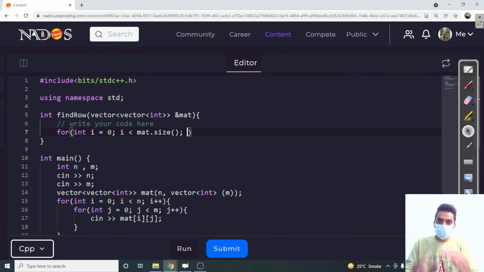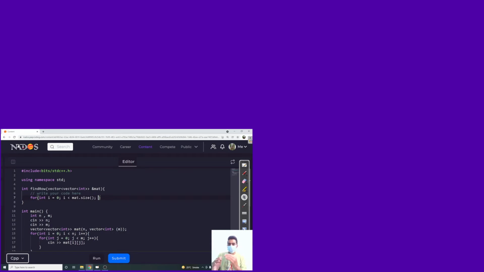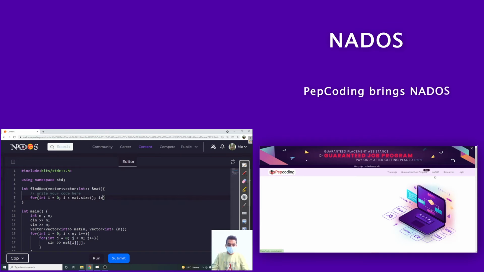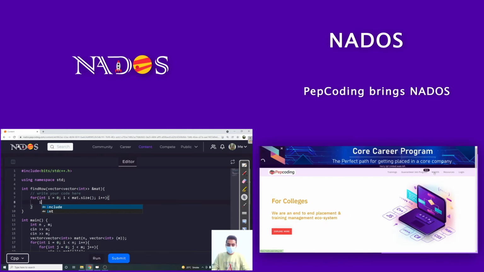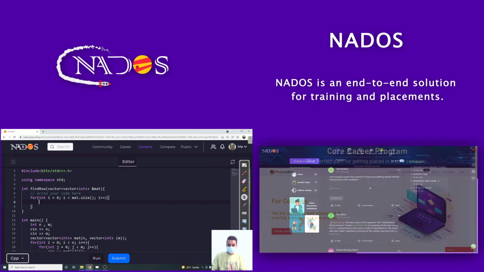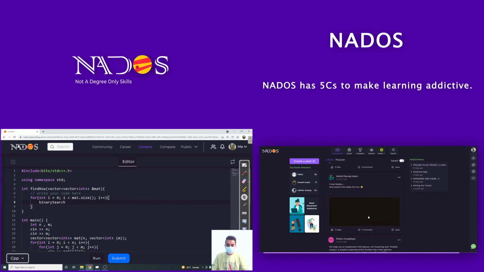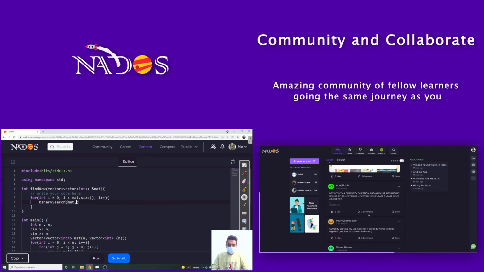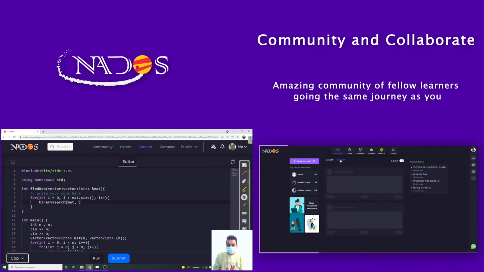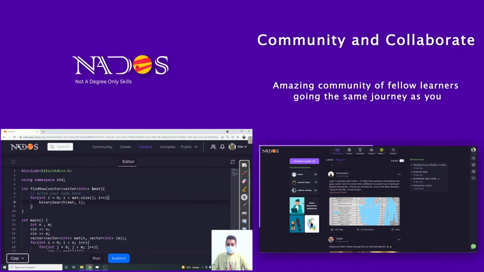It will provide the row numbers, row by row, 0, 1, 2, and 3. Okay, i plus plus, and we have faith in the binary search. We pass the matrix and the row number in each row.